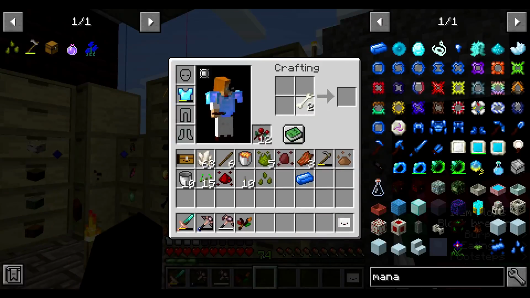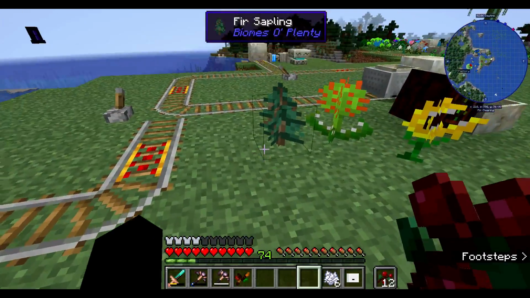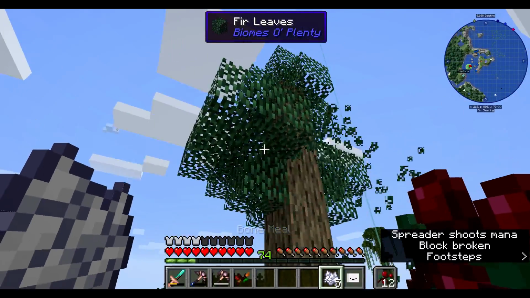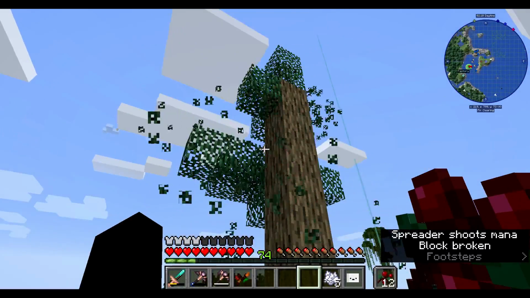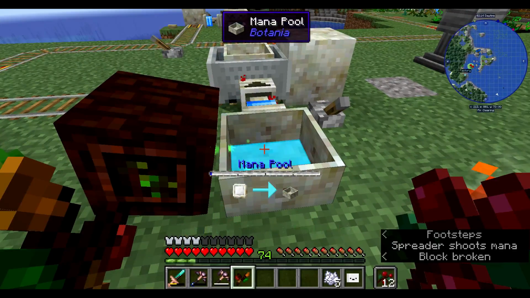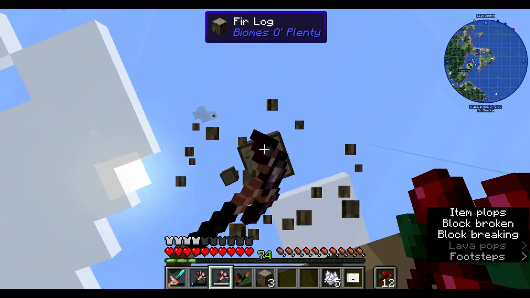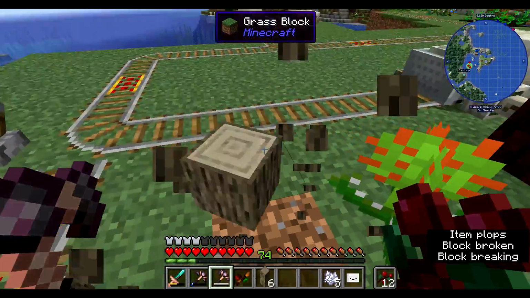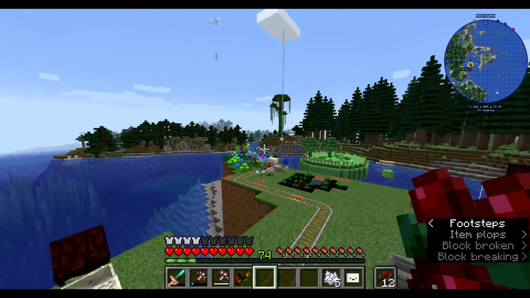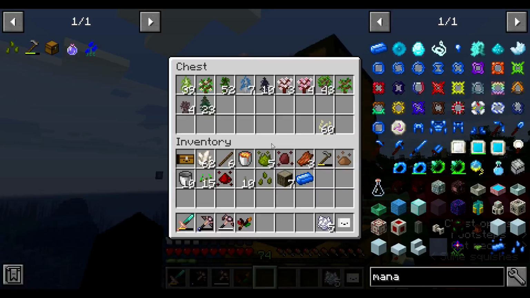and so what we're gonna do is I'm just gonna force grow this tree, as long as it's not a little baby one. Oh, that's the little baby one, but it still might get us a decent chunk here. Maybe it won't. Let me go grab another fir sapling. I know it has like a cooldown now.